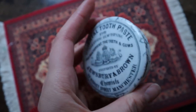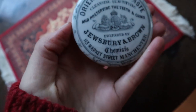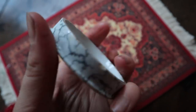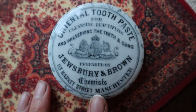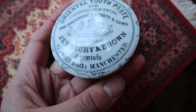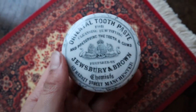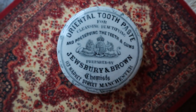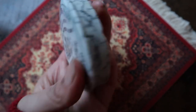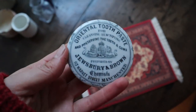So, yeah, if you're from the US, you could very well find one of these in an old dump. I think this was manufactured between 1840 and 1920 as well. So again, from the mid 19th century to the beginning of the 20th century, they actually mainly produced drinks. It was very common for chemists back in the day to sort of branch out and sell all manner of things, really, from toothpaste to drinks and even, you know, other things. They'd go off and make all kinds of things, all kinds of concoctions. Anyway, that's the toothpaste. I couldn't find exactly what was Oriental about it, but I think that's just a gimmick, isn't it?